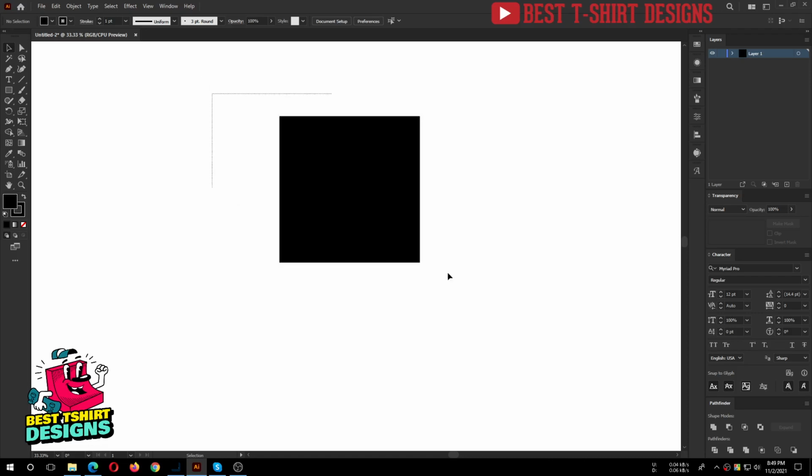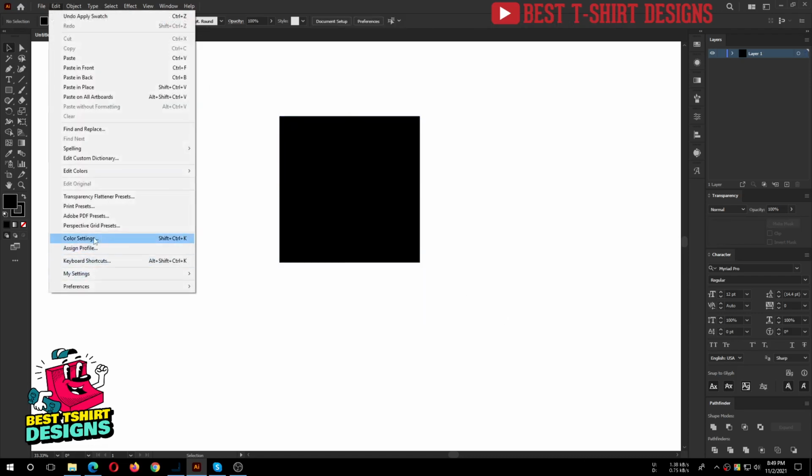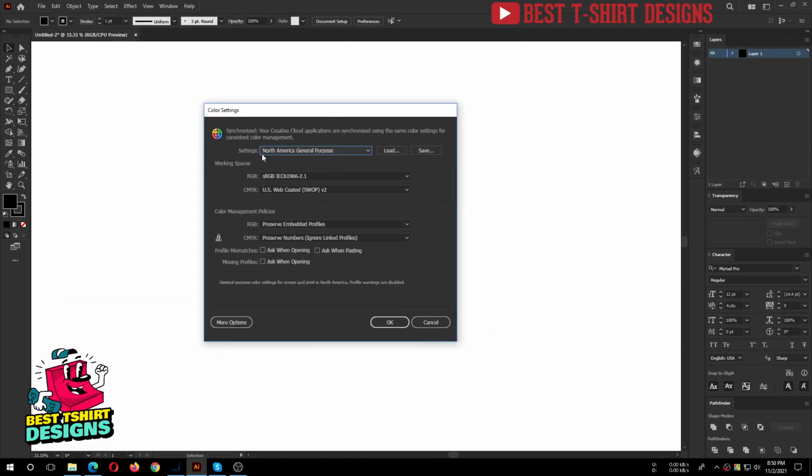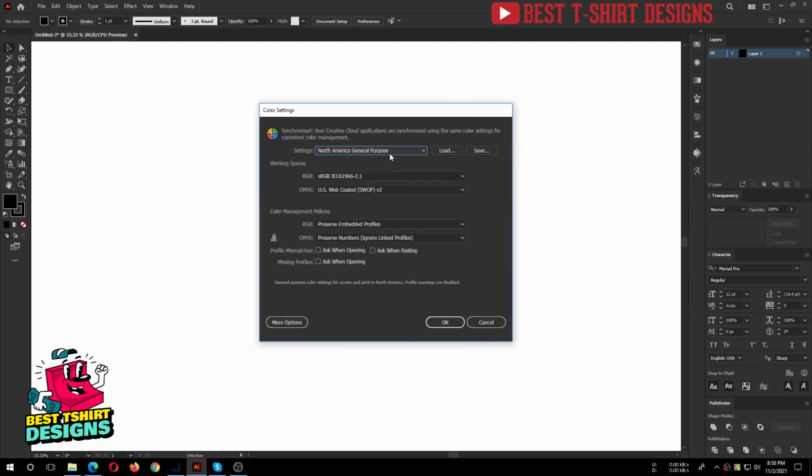If it is not solving it yet, then you have to do one more thing, that is the color settings. In color settings, you have to make sure of one thing here. It can be something like Emulate Adobe Illustrator 6.0, or it can be anything else, it depends on your monitor configuration, your monitor color driver. So you can change it to this one.